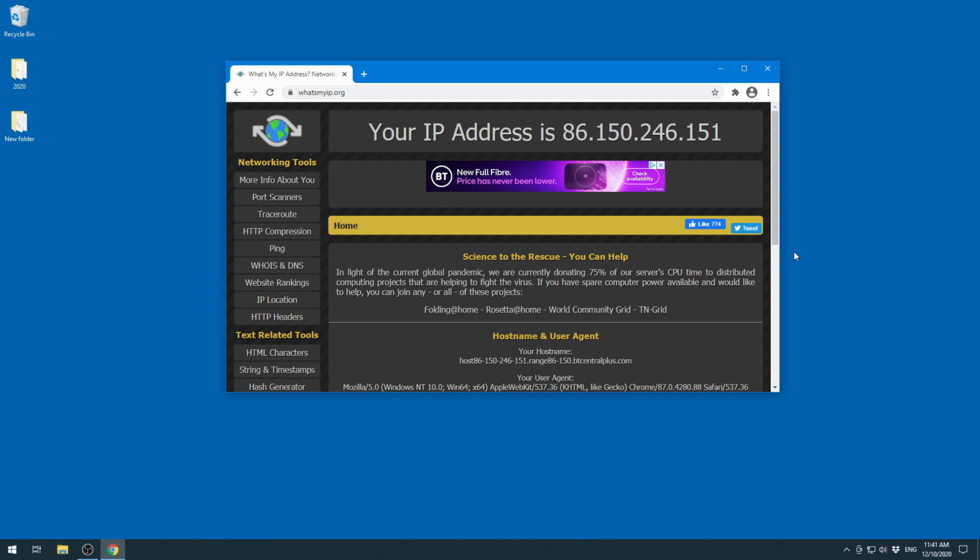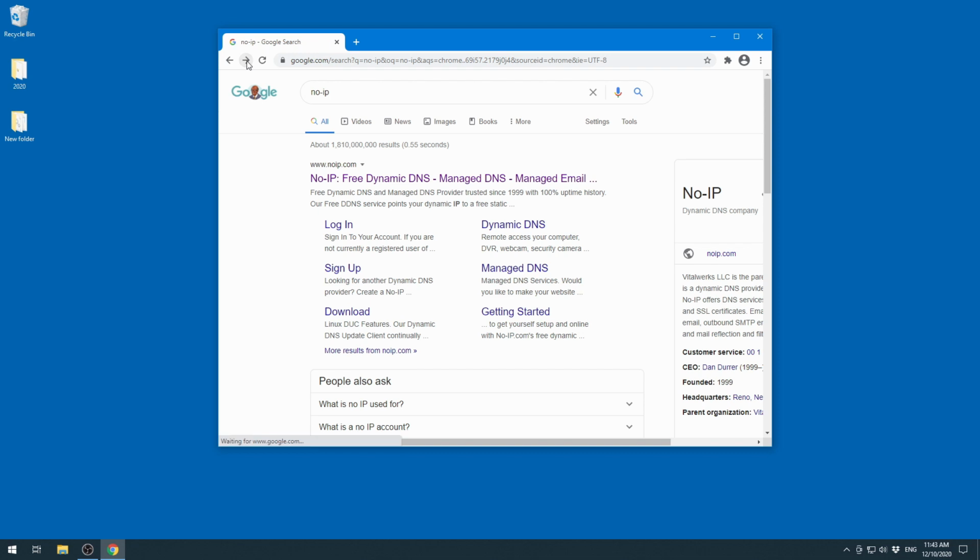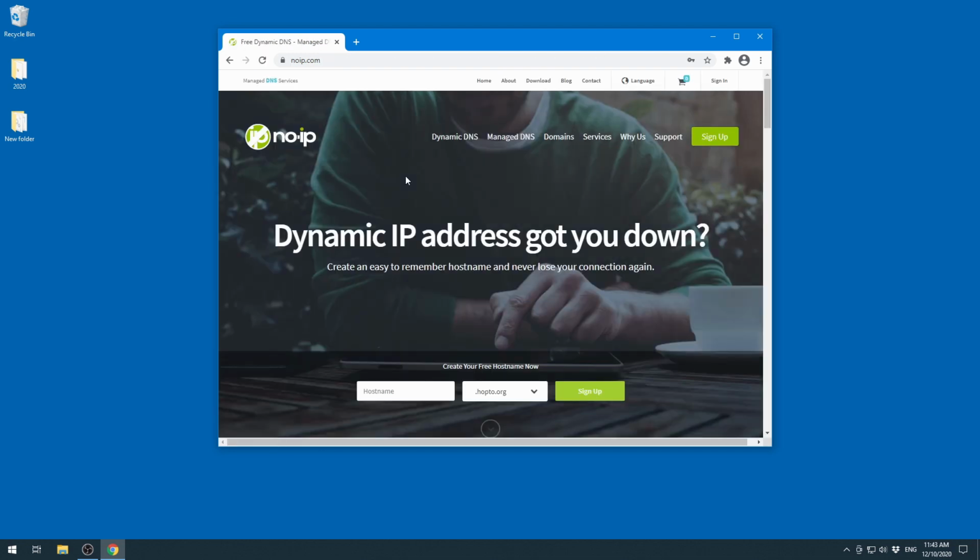Ideally, I want to be able to have an IP address which is always the same. Now it may be possible to purchase a fixed IP through your ISP, but most ISPs don't nowadays give fixed IPs, or they may do, but for a much higher cost. So one alternative is to use a dynamic IP lookup, and one service which will do that is called NoIP. So in Google we just type no-IP and the top one comes up. Now NoIP is a paid for service. It doesn't cost much per year. I think it's something like less than £20 per year.